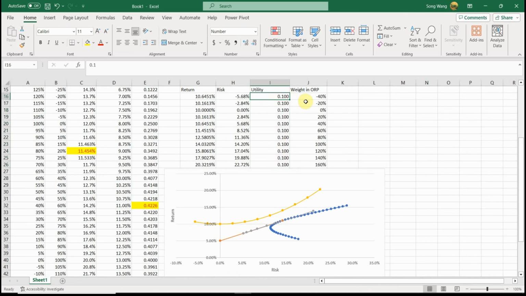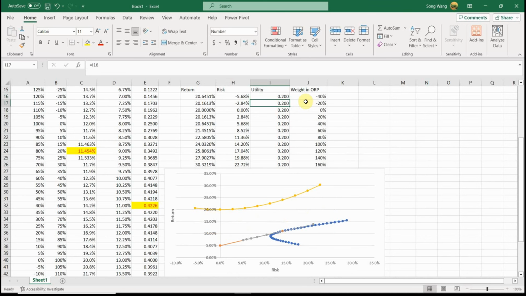And if I change the utility to 0.2, then you can see the curve is even higher, and that means I'm even happier. But it's not possibly reached by the risk-free assets and risky assets together, and it's just not available. So that utility cannot be reached, even though it would make me pretty happy, with either high return and high risk, or low return and low risk, but it's just not available.